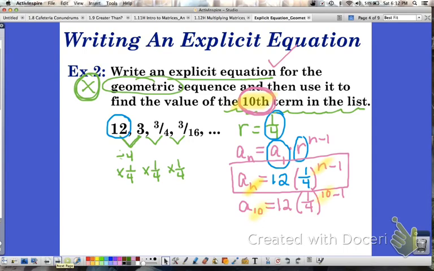Then I just simplify, and it's likely I'm going to use my calculator, so don't feel bad if you're using your calculator as well. Don't forget about order of operations though. I'm going to start by saying 12 times 1/4 raised to the 10 minus 1 power, so that's going to be 9. Here's where I need my calculator. 1/4 raised to the 9th power. I'm not going to type in 1/4, it'd be easier to type in 0.25, so I'm going to raise 0.25 to the 9th power, get a really large number, don't be freaked out. Then after that, I'm going to multiply by 12.